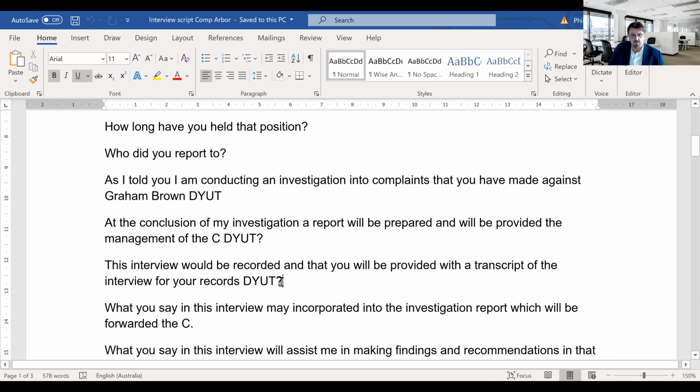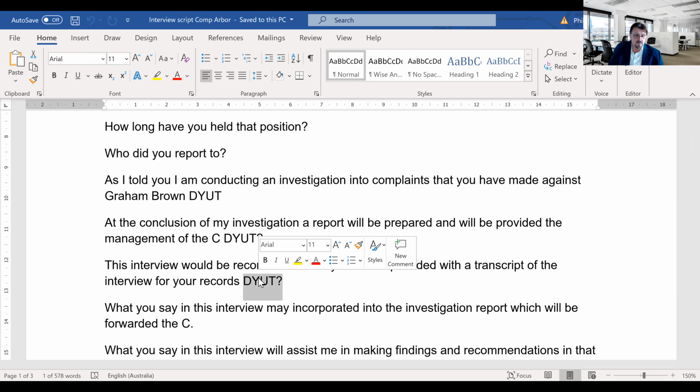Now, this is the third opportunity the person has to refuse recording. The first one is when they receive the letter, because the letter says to ensure an accurate record, the interview will be recorded. So they've got that, and I've had people come back and say, I'm not real sure about this. The second opportunity was during the rapport building phase, when I say, look, what I do is I record, and if they don't say anything, we move on. And this is the third stage.